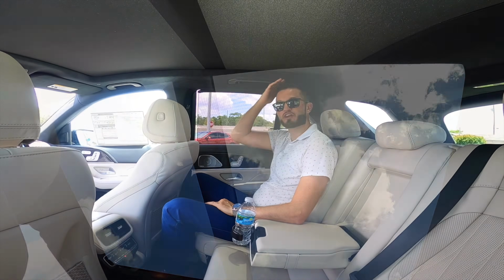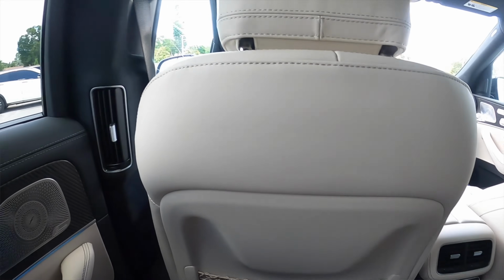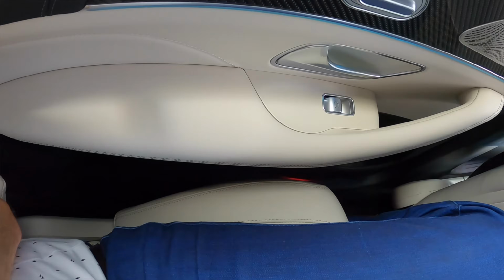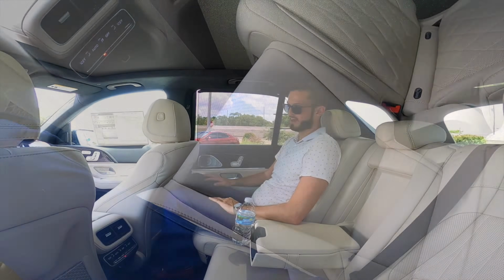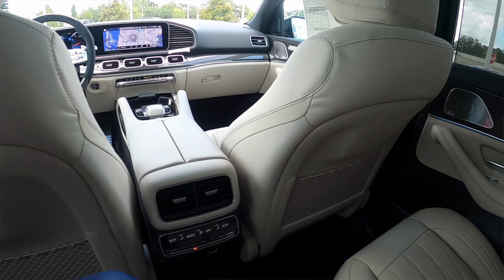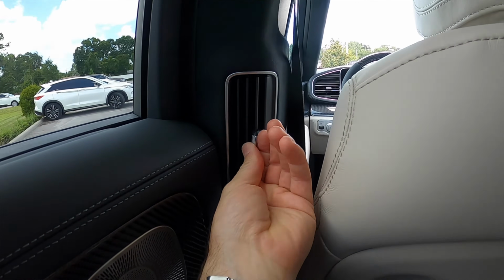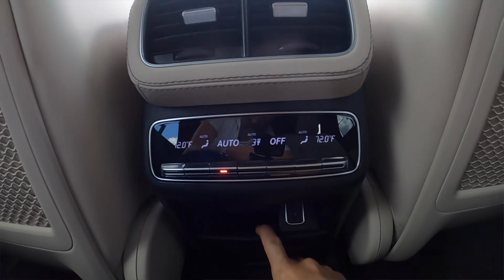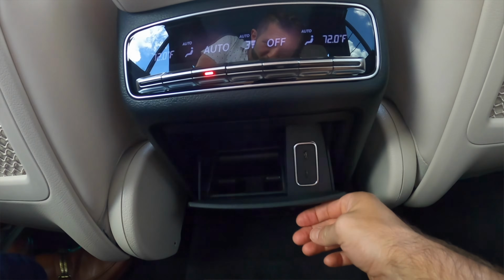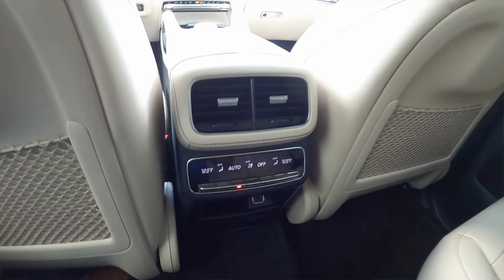For the back seats, I'm at 39.6 inches of headroom, 40.9 inches of legroom. We have your dual climate control settings back here, air vents in the center, storage behind both of the front seats, and on the side pillars. 2 USB-C ports, and a home plug with a little storage tray. The floor is not completely flat. Back here, because this is a traditional box shape SUV, you do not lose leg space or head space.